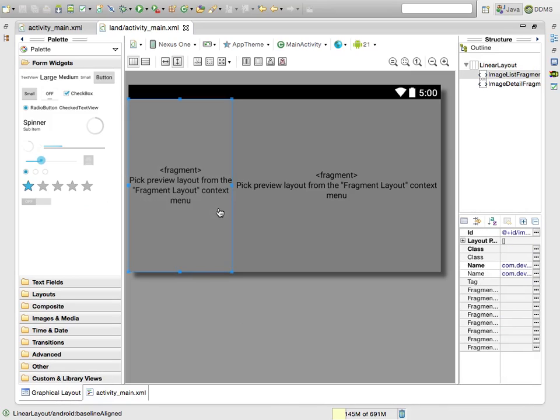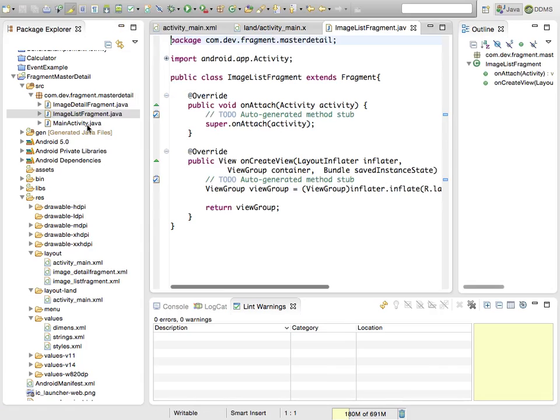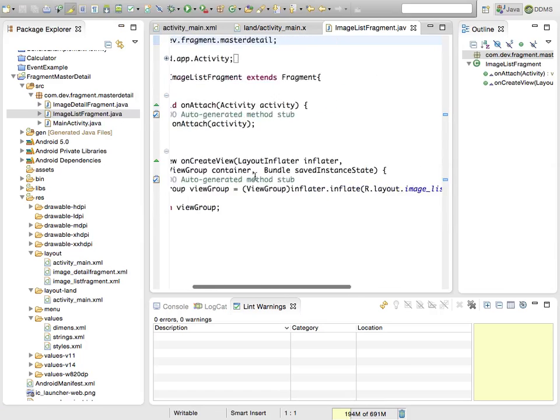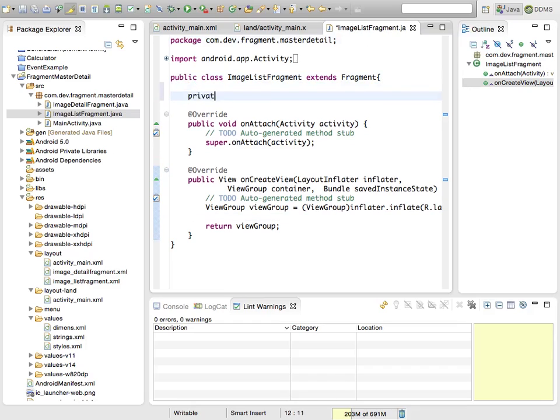Okay, if you notice this landscape, the side by side two fragments are going to be loaded. I mean, one is for the list, another one is for a detail. For testing it, I need to have some dummy data so that it will be loaded on the list view. Okay, just for the time being, I'll load it locally, then I'll modify maybe if you come back after the break.